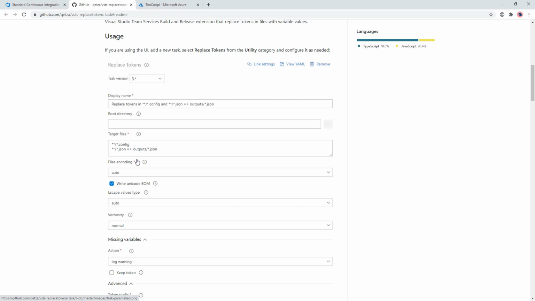Now, we're not going to hard code things in our C# code, most likely. But there is a case for saying, hey, maybe the JSON file changes where its location is based upon build for production. Well, you could change the C# code to say, hey, it's over here now versus over there now. That's possible. I'd recommend against it. I'd recommend finding a different way of doing that. But in our case, what we're going to do is look for any JSON file, and we're going to do a replace on all the tokens there.